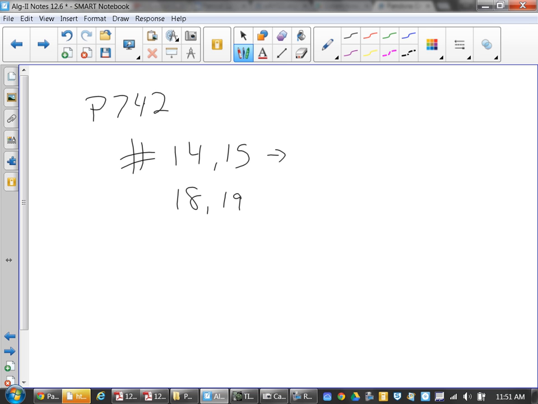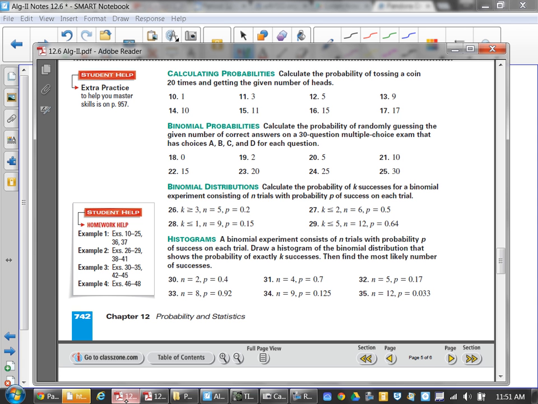What you're doing in 14 and 15 is calculating the probabilities that if you flip a coin, I forgot how many times, if you flip a coin 20 times, what's the probability that you'll get 10 heads? What's the probability you're going to get 11 heads? And it's not 10 out of 20. It's not that skewed. You use this binomial idea by going with success and failure.